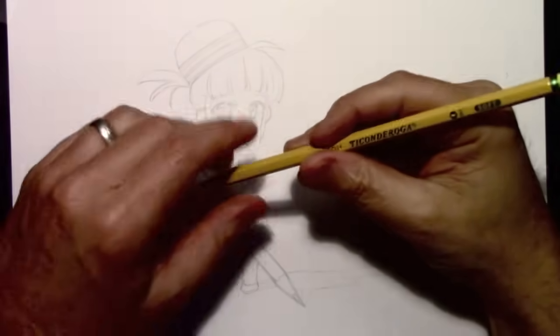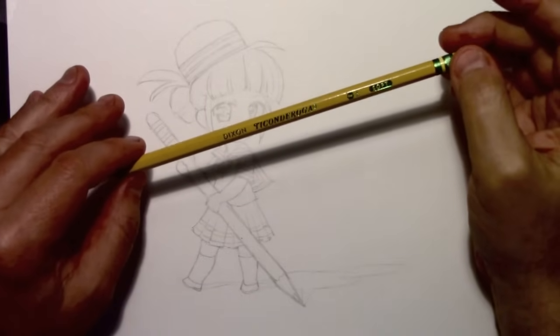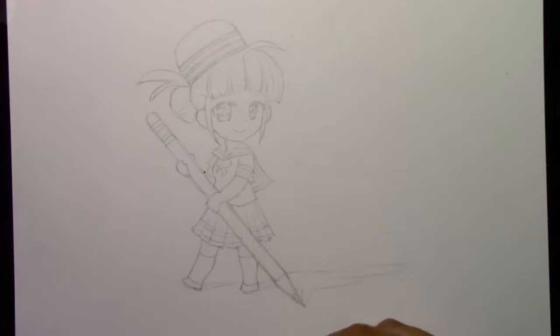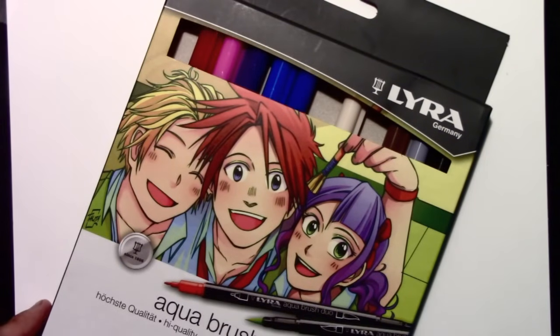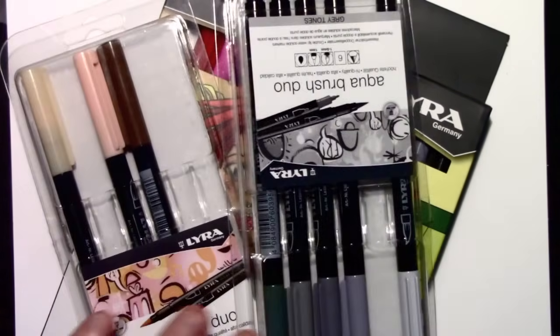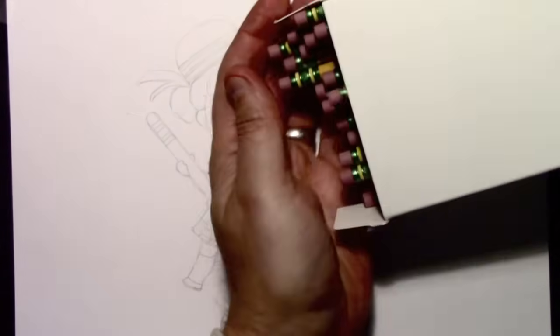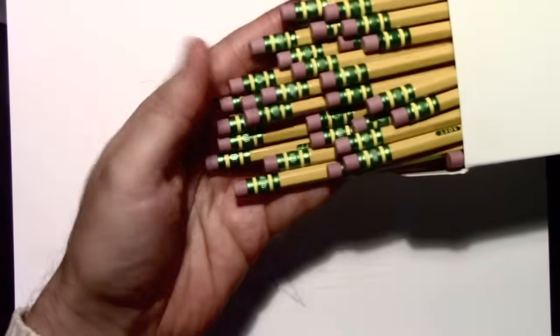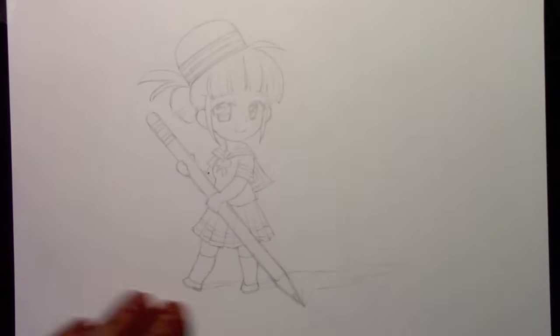Now those of you who've watched my videos for a number of years, you know that I love to use this pencil, the Dixon Ticonderoga. Well, this is a very special day because a very kind woman at the Dixon Ticonderoga company by the name of Christina got in touch and offered to mail me complimentary art supplies, all these wonderful markers, these ink pens, and not only that, but check this out. This has got me kind of nerding out. This is something like a lifetime supply of Dixon Ticonderoga pencils. That's not available in any store. And they sent me a lovely sketch pad that I'm looking forward to using.